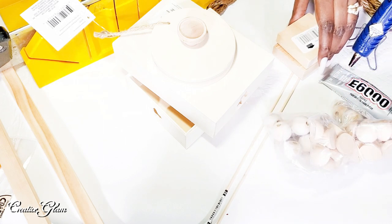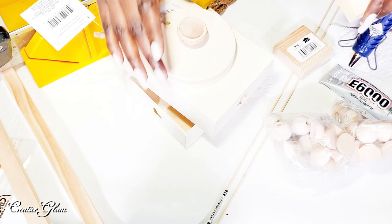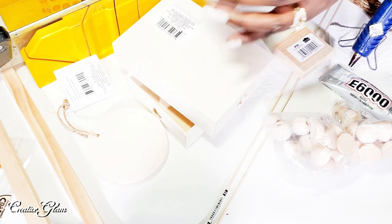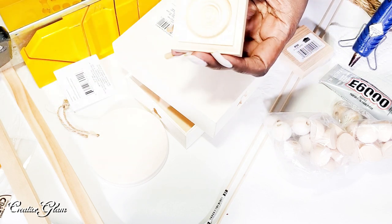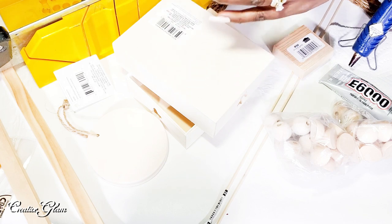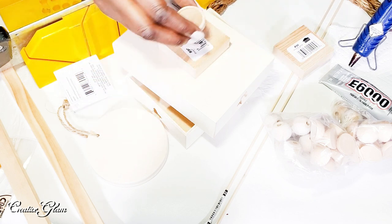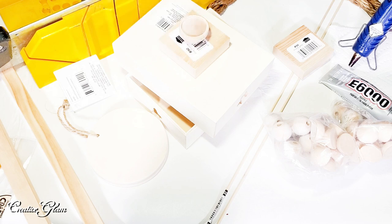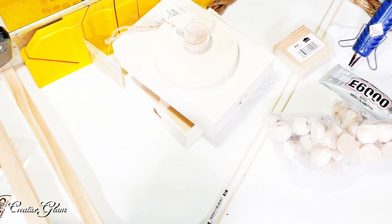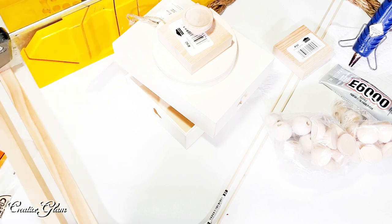I couldn't decide whether I wanted to use this round disc on the top. I like the way that looks, but I wasn't sure if I wanted to use this round disc as the top of my lantern or one of the rosettes that I purchased from Home Depot. These rosettes were $1.68, I do believe. I don't remember what the knobs were at Target. It was such a long time ago. So I wasn't sure if I wanted to go with something like that or something like that. I'm also going to be using these square dowels for the legs.